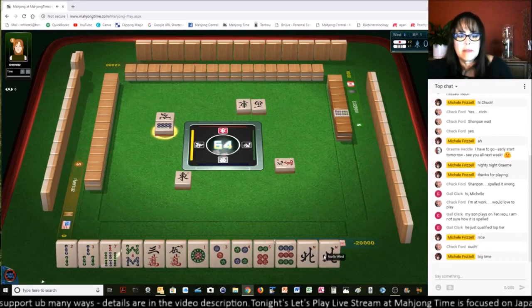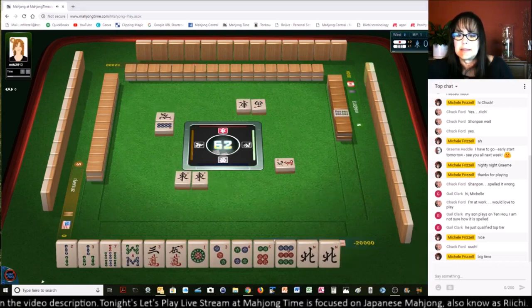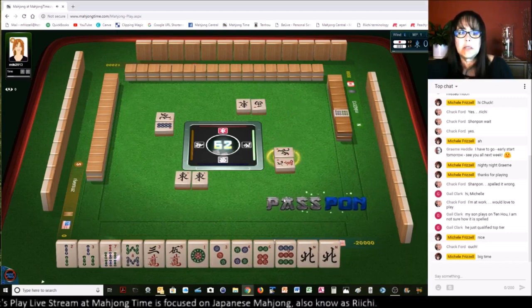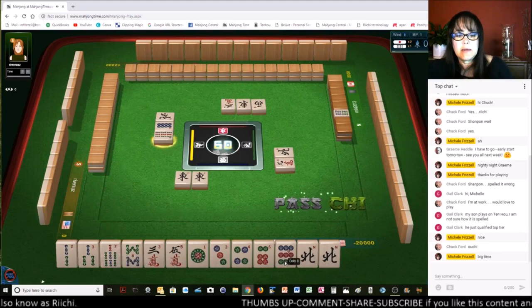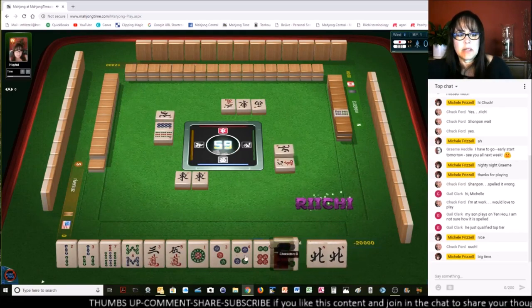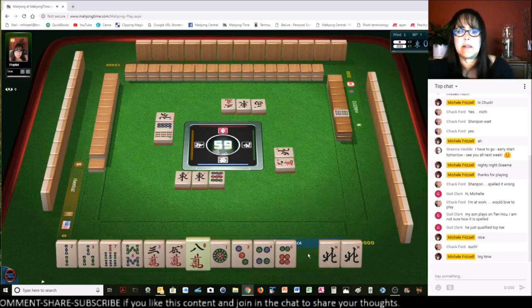Okay. Eight dots. East again. East wind. Darn, north wind. No. Okay, that is a valueless pair for me. I'm in the west seat. We could play. Nine bamboos. Pass. Okay, eight crack. Oh, nine dot is isolated. We'll throw that.